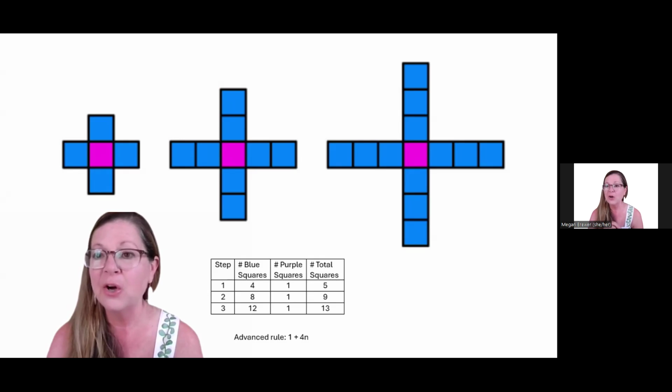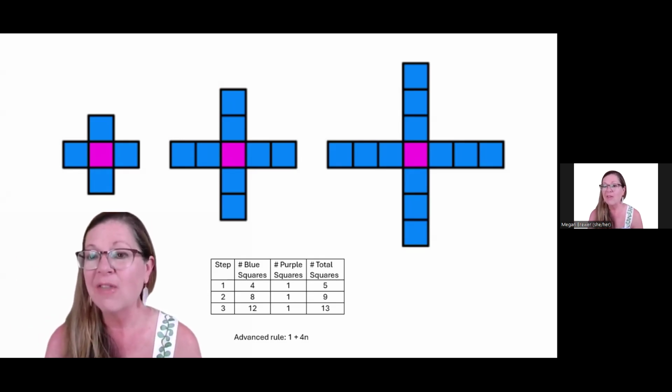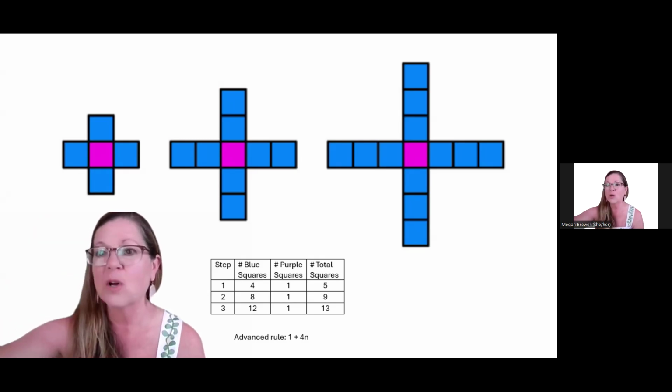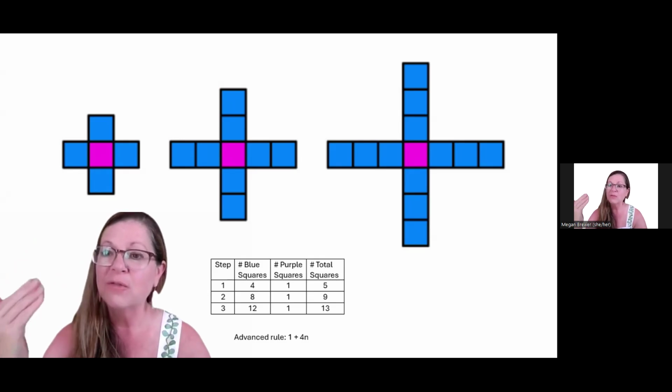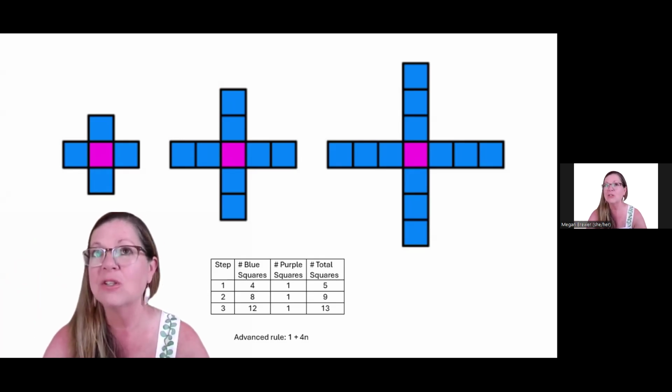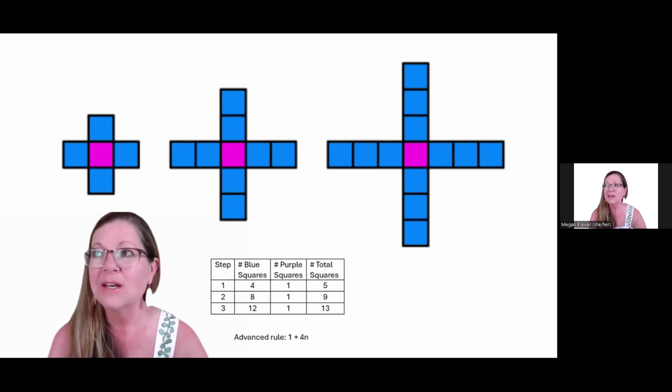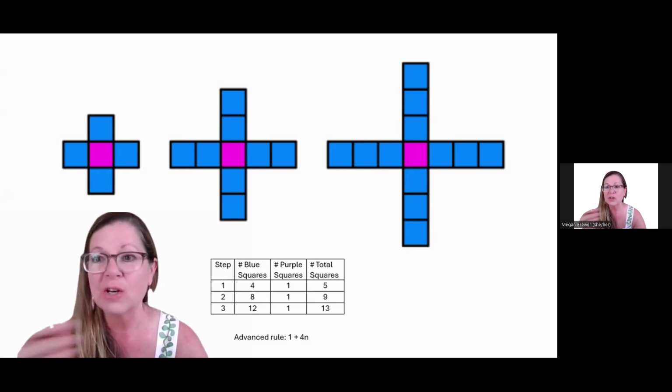Oh, Miss Brewer, I notice it's a +4 each time. And so you can have that information in the back of your head because you looked at the answer key, and you're going to be thinking about how am I going to record that? So maybe even drawing an arrow and doing +4, drawing an arrow +4. You, as the facilitator, you're going to be making those decisions on what should I record and how should I record it so that all my students in my class can get access into whichever student was sharing what they noticed.